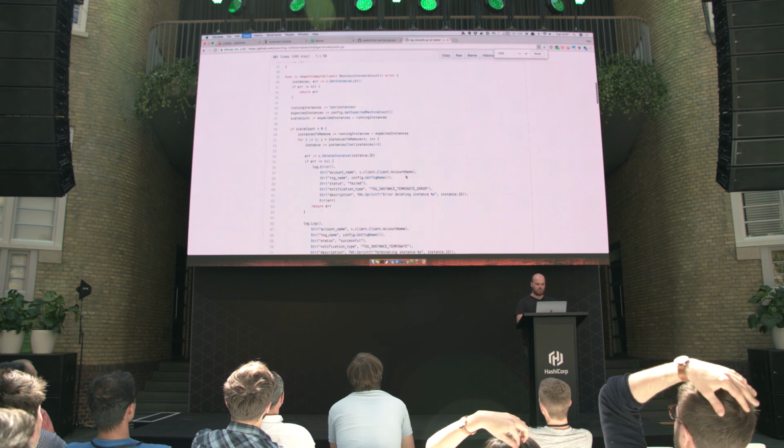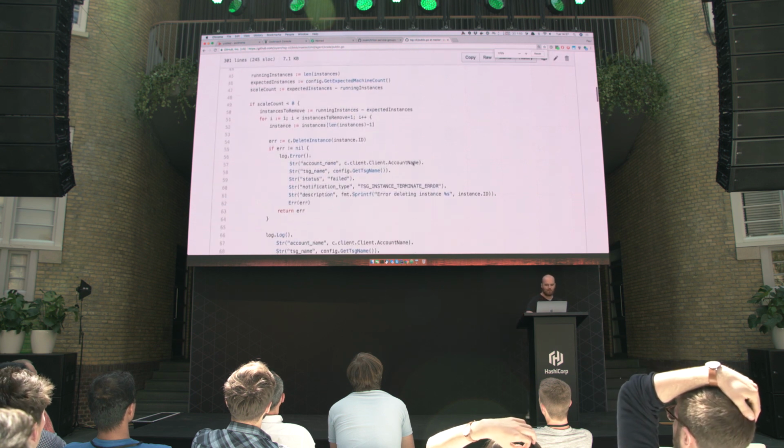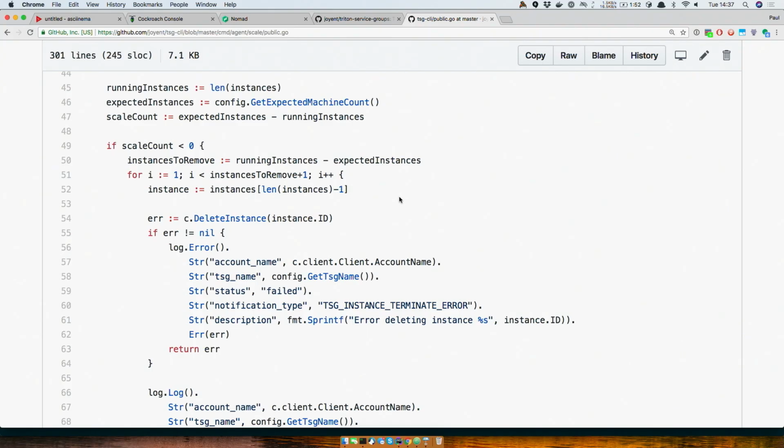So just to show you how simple that autoscaling can be. First thing we do is we know how many running instances there should be. I told you TLDR is you define a metric, and the autoscaling group will tell whether you're above and below and actually act on that. Second thing we do is we get the length of instances that are currently running, and then we get the expected instances. And then we have a scale count. Of course, we can have a negative number or a positive number at this point.